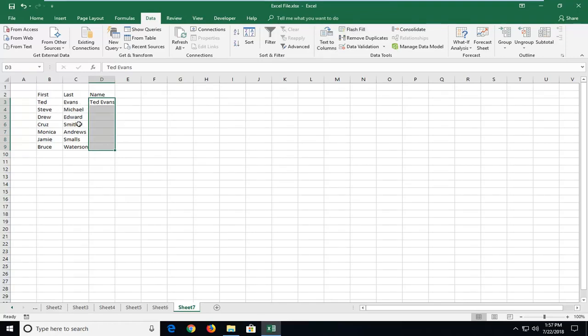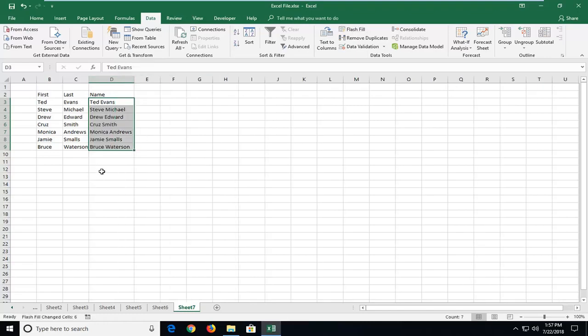You have to give Excel something to go off of, and it's preferable if it's right next to the text. It might be a little harder to find the pattern if it's not immediately next to the next column. So I'm going to left click on Flash Fill here. It should populate all of the names based upon the same nomenclature we were following before. And just wanted to give you guys a brief update on how that would work.